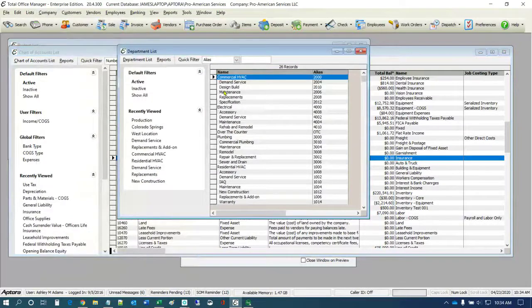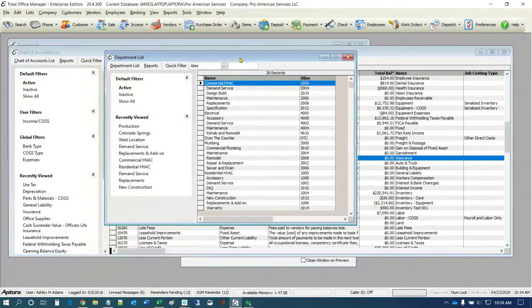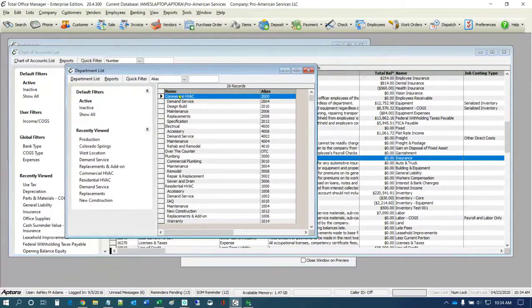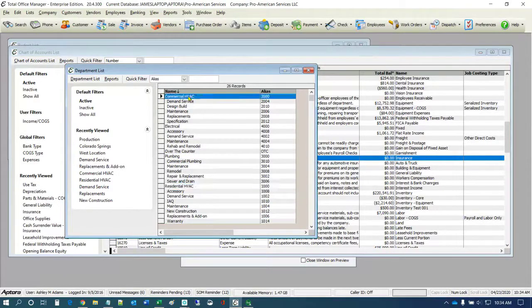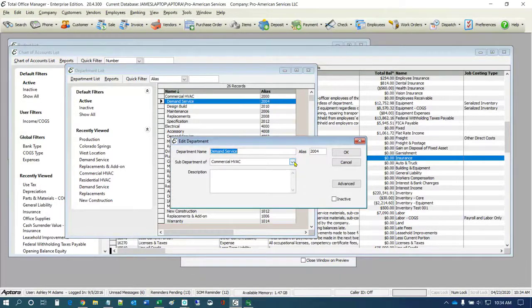The next thing you want to do is make sure that you have set up a good department list here. And you can see that I have divisions and I have departments. So commercial is a division. Commercial HVAC is a division. And within that is a department. And it's easy to move that.